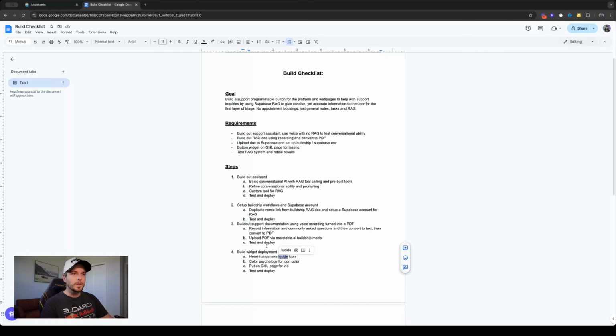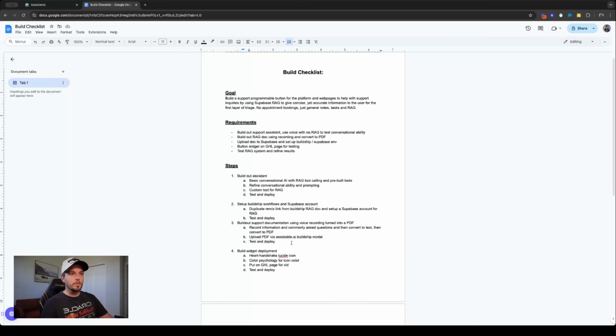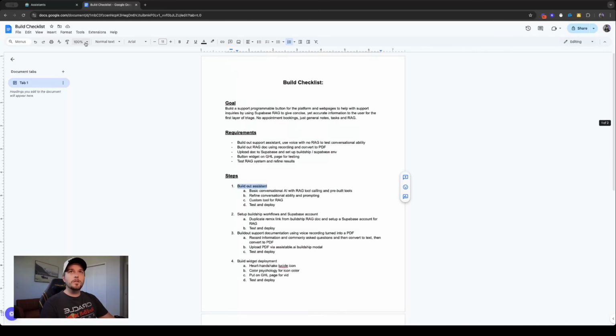And we'll test that on a Go High Level page and make sure it's calling all the functions it's supposed to, and we'll be good. And ultimately what this is going to go into is the different portals, so the workspace and the app. But I'm going to test it on a Go High Level page because I'm just going to hard code mine just so it's in the platform, but the same rules apply either way. So now we have our goal, we know what we need to do, we have our steps. Let's go ahead and do it.